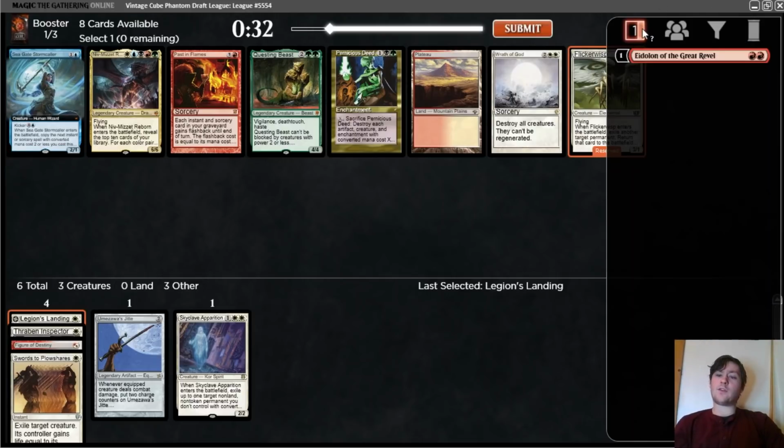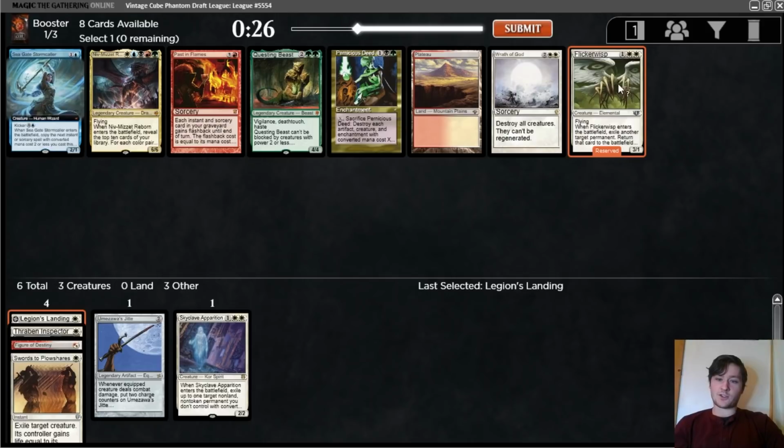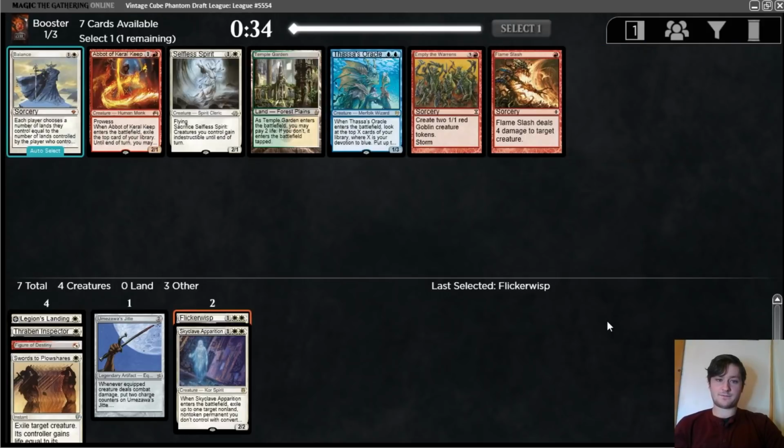It's not like if this was even a splashable red card, that's one thing, but a double red card, we don't really have anything pulling us towards red, and this card is just very good. It's great with Skyclave Apparition, it's great with Legion's Landing, it's great with Thraben Inspector, and you can also use it to mess with opposing tokens or Everflowing Chalice or things like that.